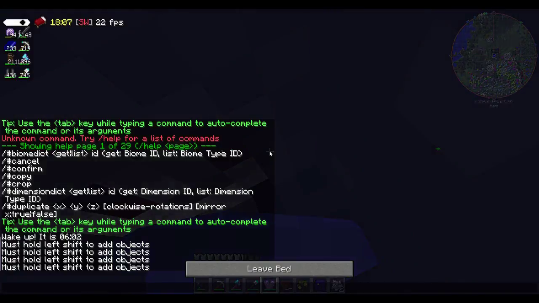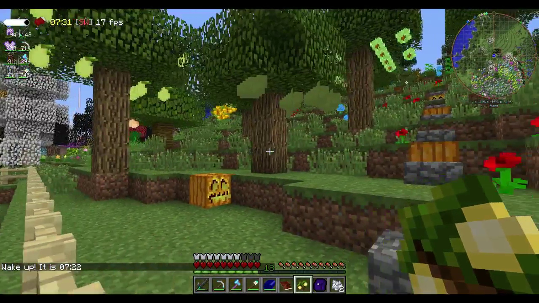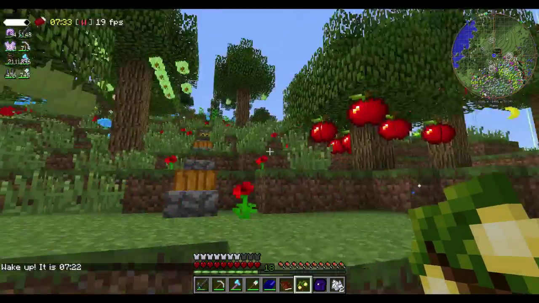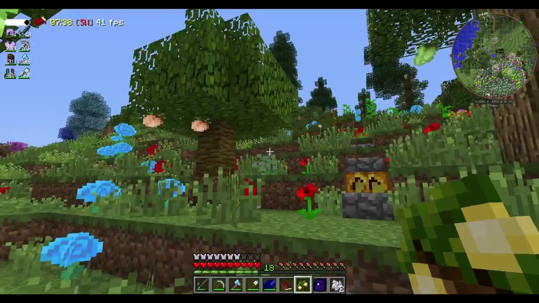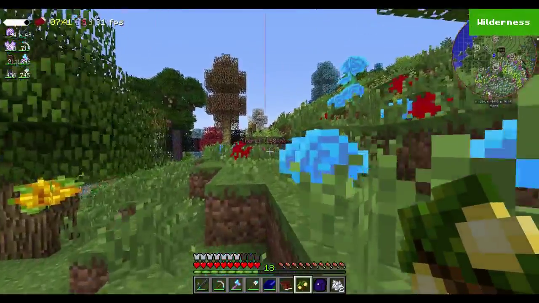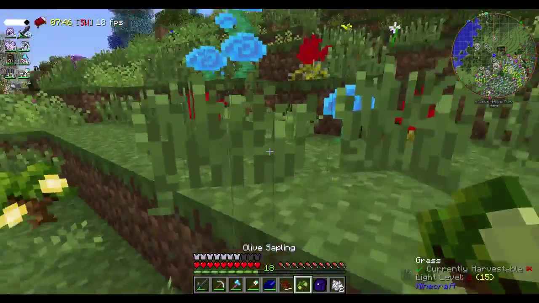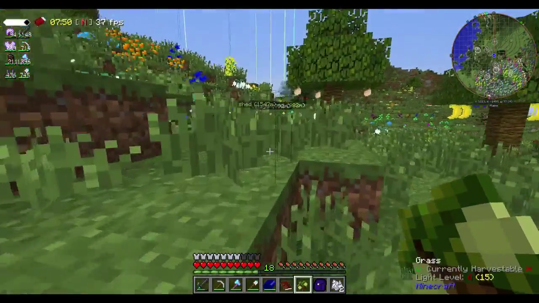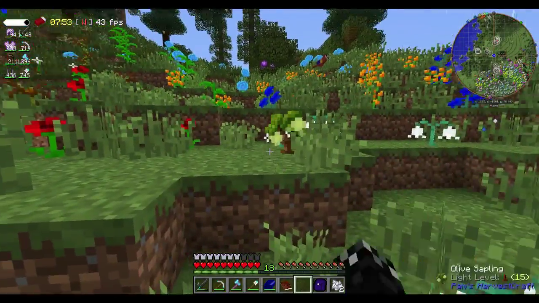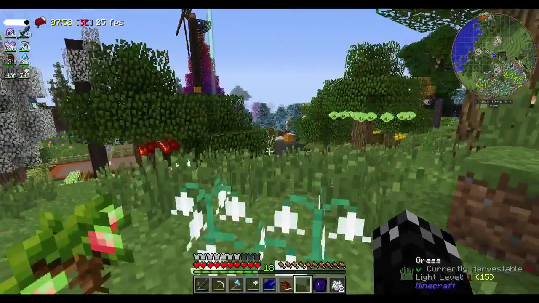So let's see what we got in our. Let's go. I've got a lemon sapling out here, don't I? I think I had a lemon out. I think there's a lemon up over the hill. Let's plant this down. Olive. Yeah, you never know when an olive tree can come in handy. Well, the tree's there. Kind of got a bit of a grove going. Alright, that'll do.